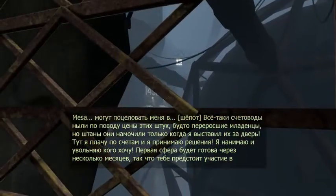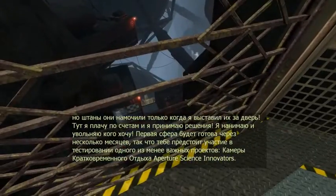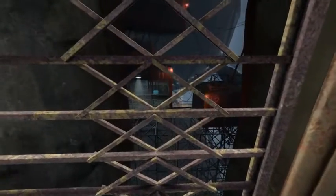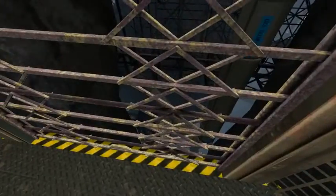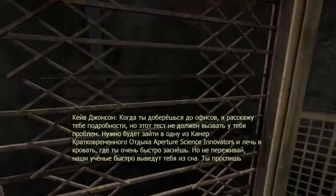Now, the first of these spheres won't be ready for a few more months, so you'll be participating in one of our smaller tests, the Aperture Science Innovators Short-Term Relaxation Vault. I'll tell you a bit more.